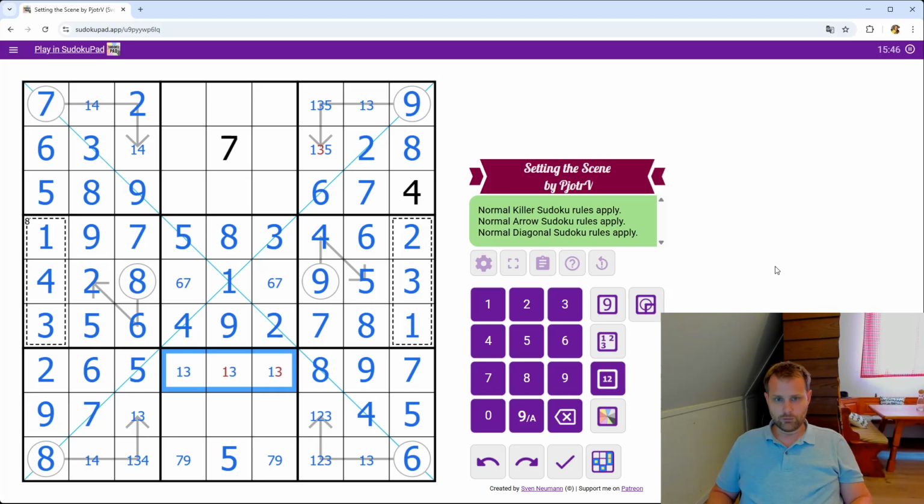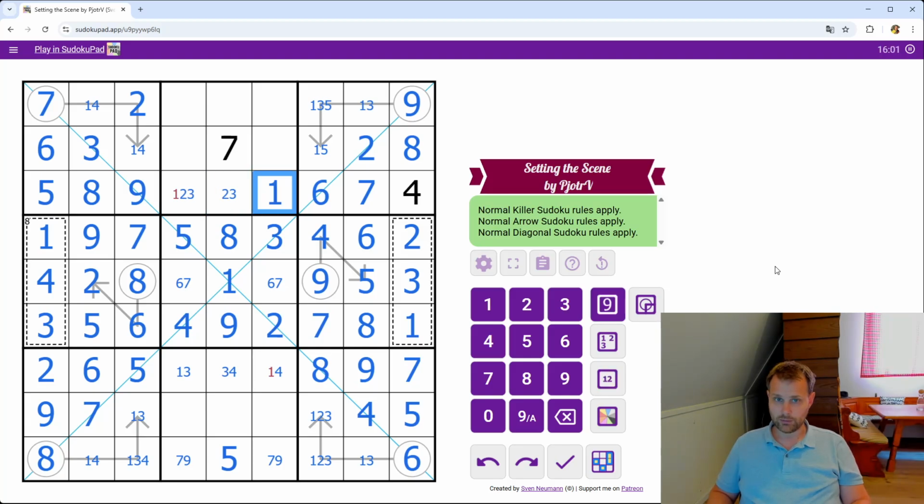These are from 1, 3, 4. Not 4, not 1, not 3. These are from 1, 2 and 3. But this can only be 1. So this is 4, 3, 1, 2 and 3.